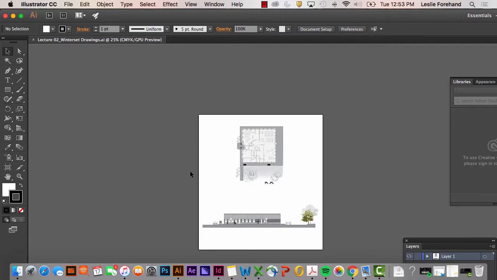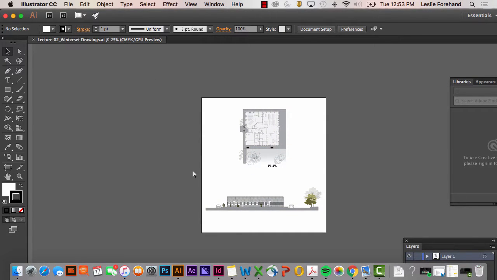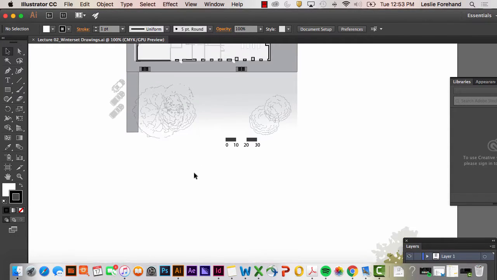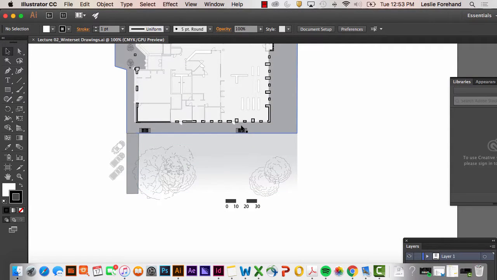Okay, so these are drawings that were produced by the students a year ago. And often you will get something like this. Like if you're working in an office, they'll just give you plans and you have to model based on them. Or they will even give you a picture and be like, go for it. Right now, this is an Illustrator document. It has no scale. But for those of you that are not architects, this is a scale. So we'll talk about that when we get into Rhino.